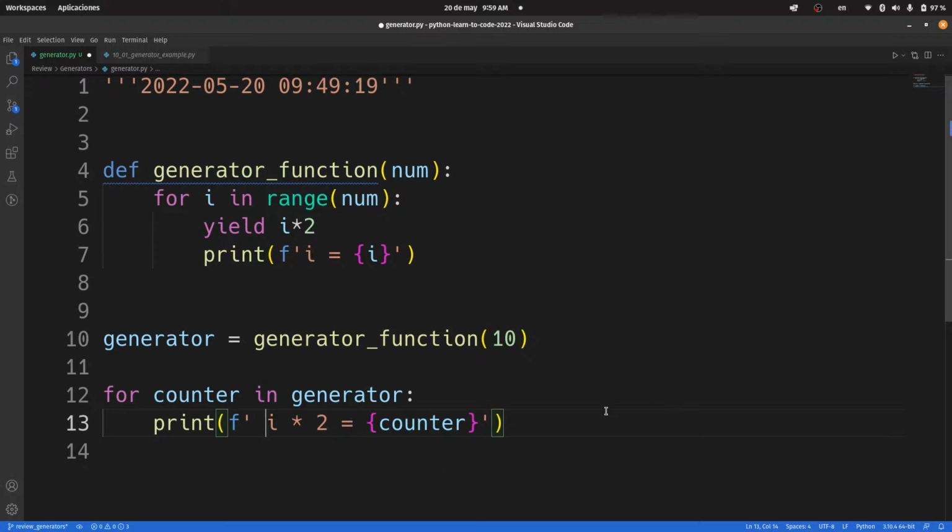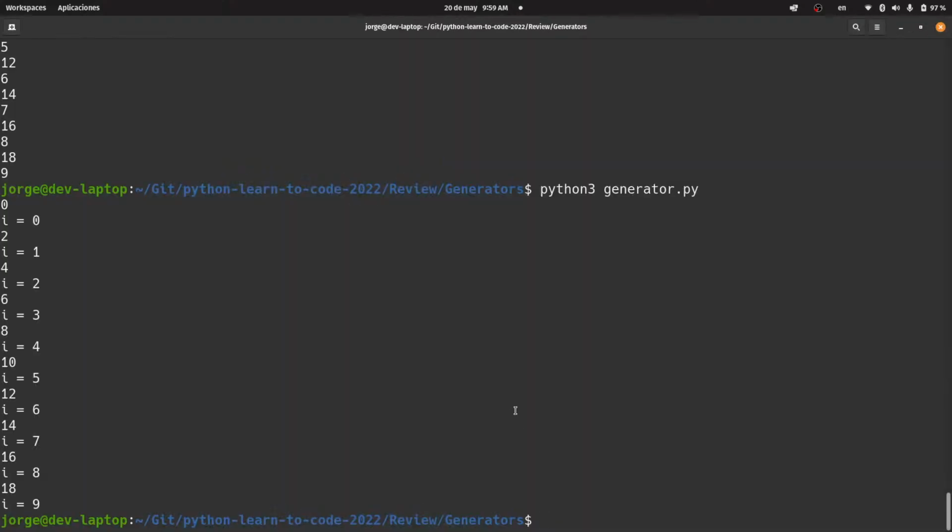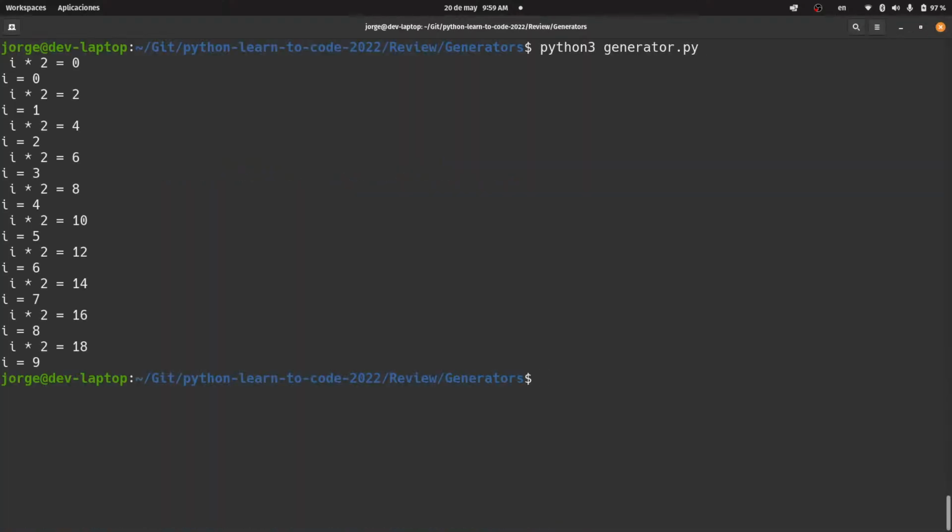I guess I will say counter here. Counter is here. That's the result. Let's save it like that. Okay.